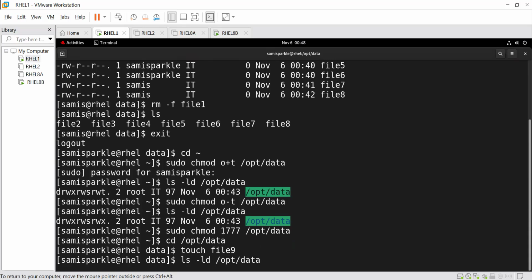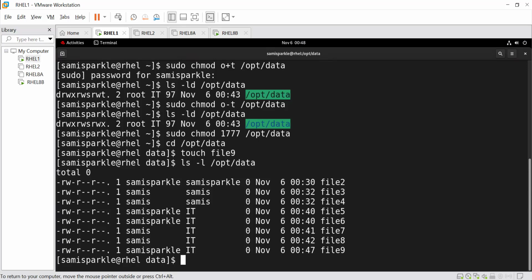So let me just see the permission for all the objects that we have created, all the files we have created there. Let's see the permission now. You can see now, Sammy Sparkle owns some files, while Sammy owns some files. I'm using Sammy Sparkle here now. Let me see if I can remove a file that Sammy created, like file 3 here, which was created by Sammy.